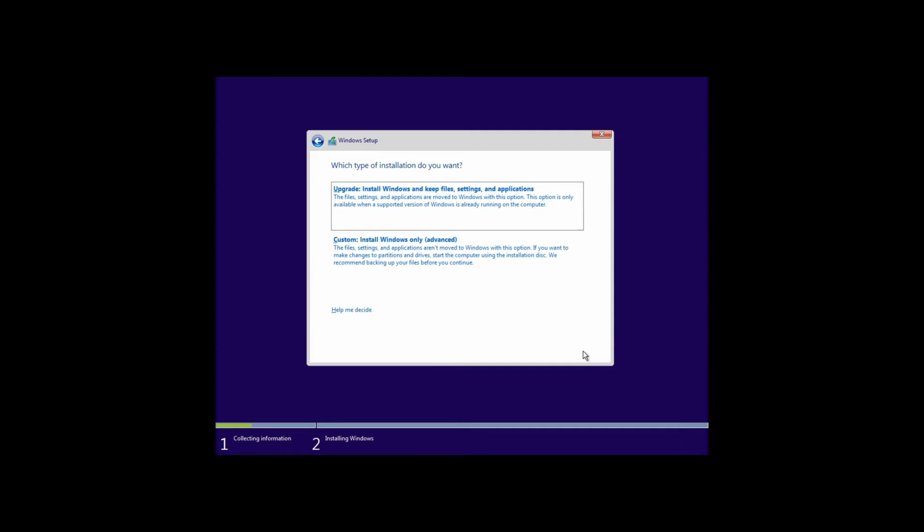After that, you get to the window selecting the installation type. The first type is Upgrade. If you choose it, all your files, programs and settings of the previously installed system will be kept, and older Windows files will be saved to the folder Windows.Old, the same as in the case with upgrading your operating system. The second type is Custom. It lets you run a clean installation. This is what we need.